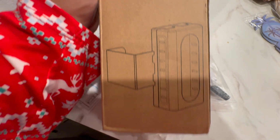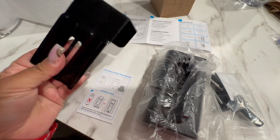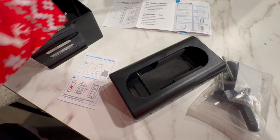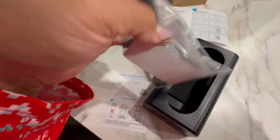Anti-theft video doorbell mount. Came with this book, this piece right here. Okay. Looks like it got some foam inside. Here's all the pieces.